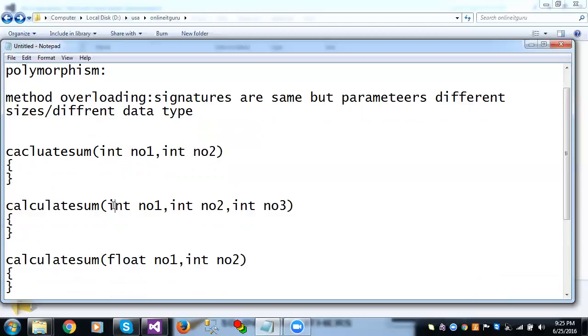Number 1, number 2, two parameters. Here 3 parameters. Here 2 parameters, but the data types are different. We cannot declare this method like this because we already defined it here. So we can use the same method name only with a different data type. Depending on the situation and the data types, we can call the methods.